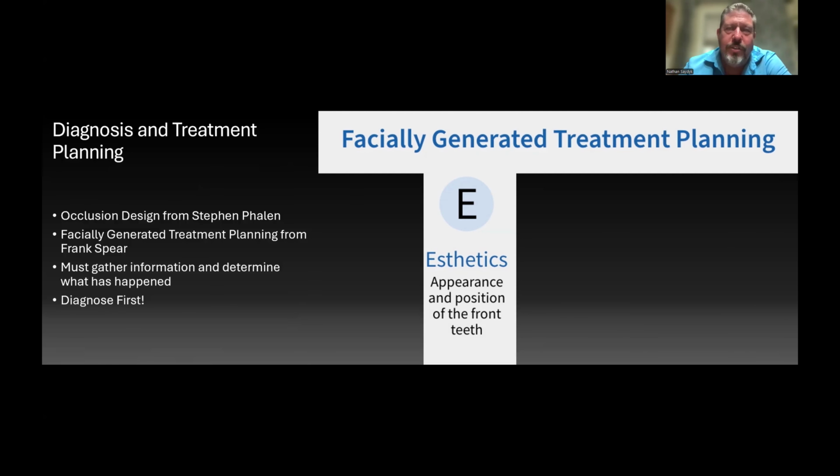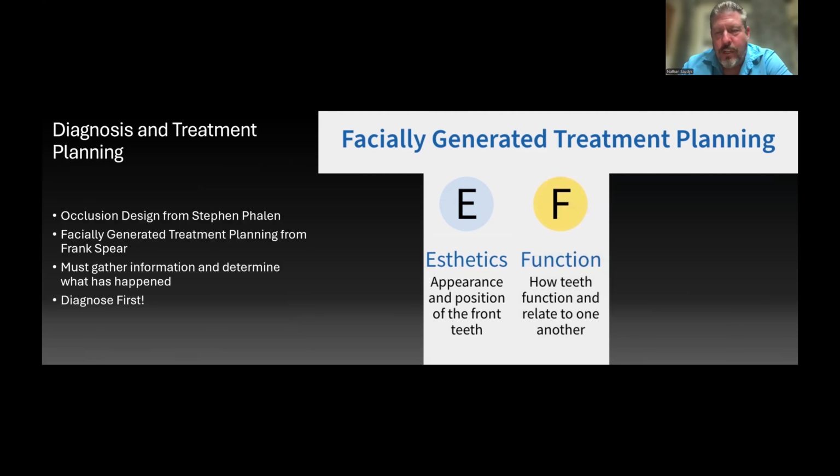And when you think about aesthetics, Frank said, hey, listen, it's pretty simple. We already know how to do aesthetics. The ultimate control in aesthetics that we have is when there are no teeth. So a patient comes in for a denture and we say, where do we put the front teeth? Well, we put it where it's supposed to go in the face. And there's research and there are rules to where teeth go. And so using photography and using templates, we can say these teeth should be here. So we plan the aesthetics and then we look at the function.